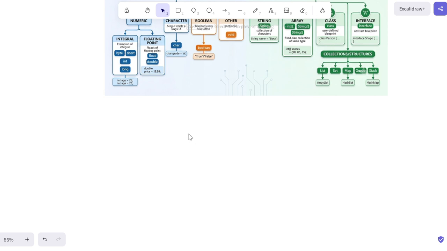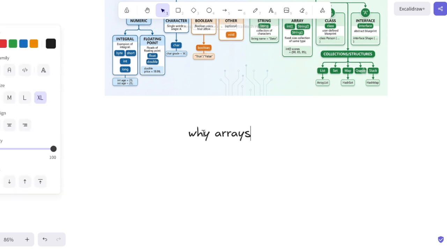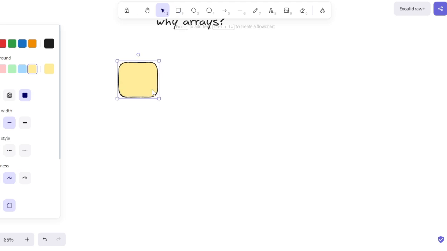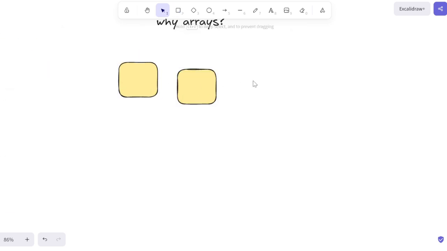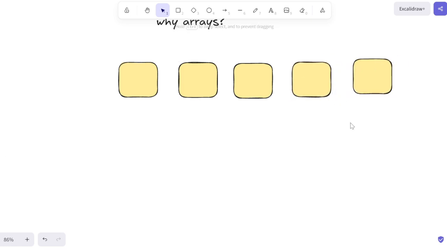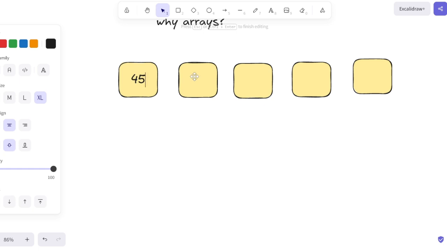So why arrays? That's the point now. Why do we need to use arrays? Let me tell you the problem which gave rise to arrays as the solution. The problem is, if you want to store the test scores of 5 students using standard variables. If I say the first person's marks are 45, the second person's marks are 89, the third person's marks are 34, the fourth person's marks are 34 and 12. Let's think whatever marks.